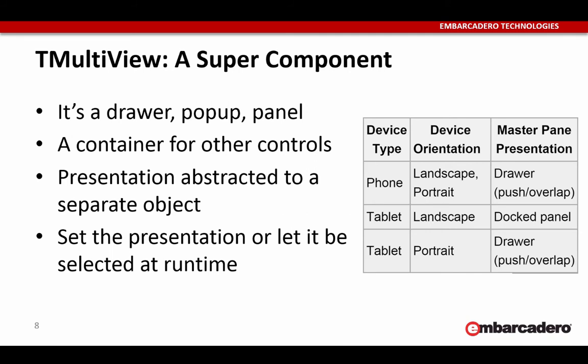It's a drawer, it's a pop-up, and it's a panel all in one component. It's a container for other controls. The presentation at runtime is abstracted to a separate object, and you can set the presentation or let it be selected at runtime. So it's your choice. Do it in code, do it at design time.